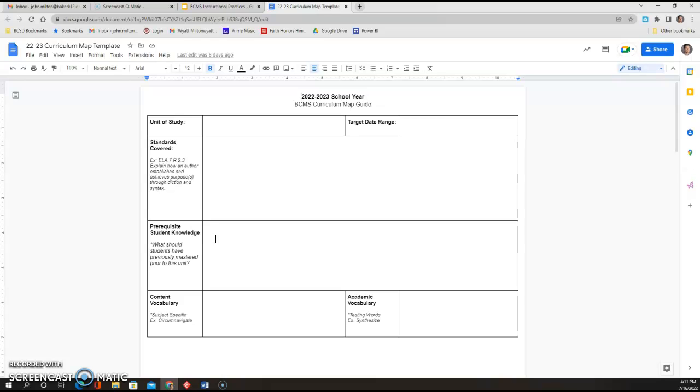Synthesize, analyze, infer, all of those things. And so we've got to start bumping up the rigor. And I want to talk about that for just a moment. This is not FCAT. This new test that Governor DeSantis has kind of initiated is not FCAT. The rigor of the standards has changed majorly, and that's evident by just reading them.